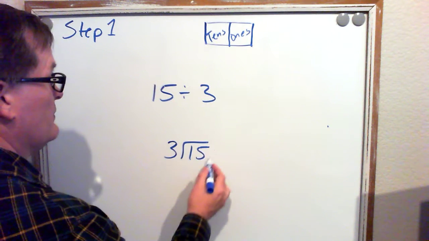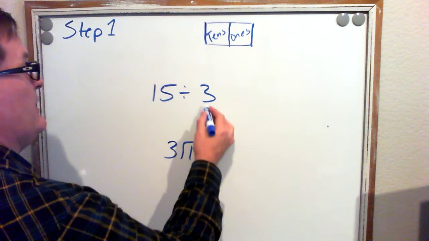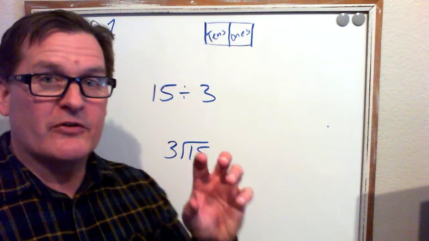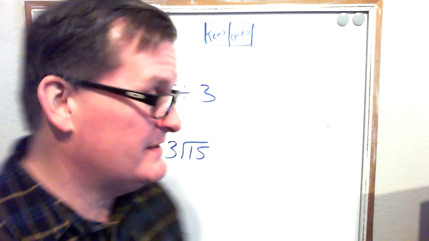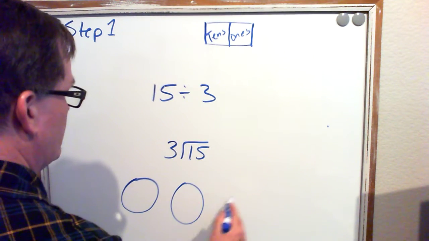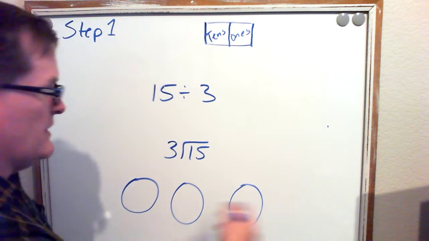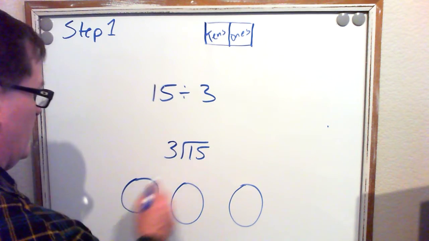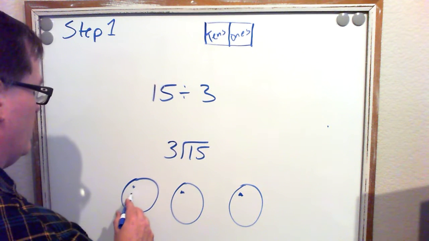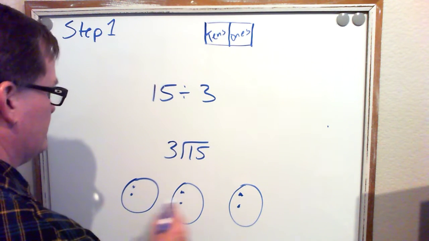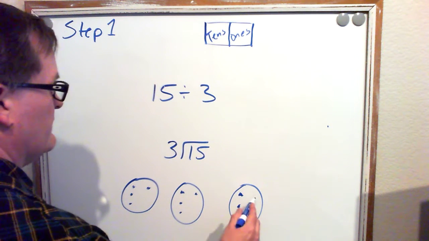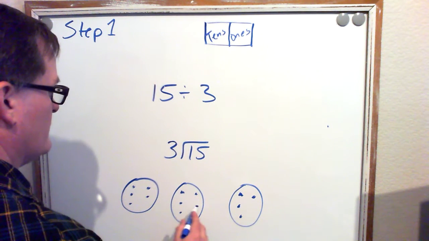15, what I'm breaking up, goes here because I'm dividing it up, and I'm dividing it into 3 groups. That goes on the outside. So make sure you put it in there correctly. That's the first step. A lot of students mess this up. They get it wrong. So I'm breaking them up into 3 groups now. I have 15 total. So I can use the same process. I'm going to distribute one at a time until I have all 15 of them distributed. 1, 2, 3, 4, 5, 6, 7, 8, 9, 10, 11, 12, 13, 14, 15.